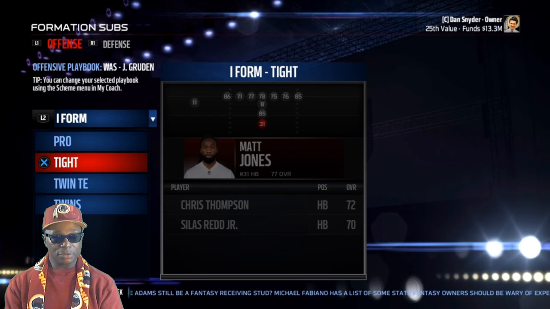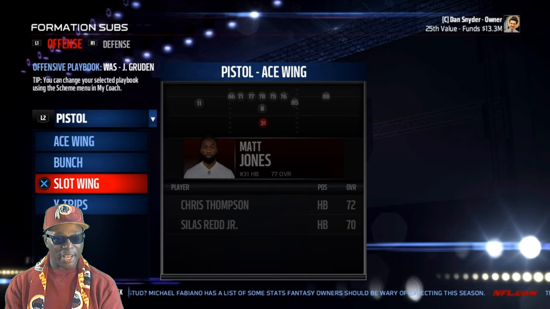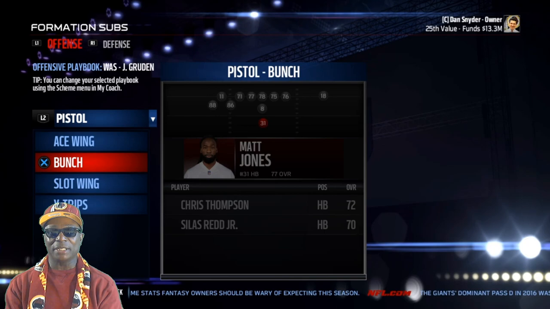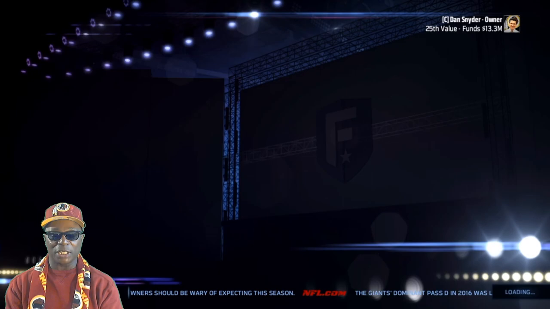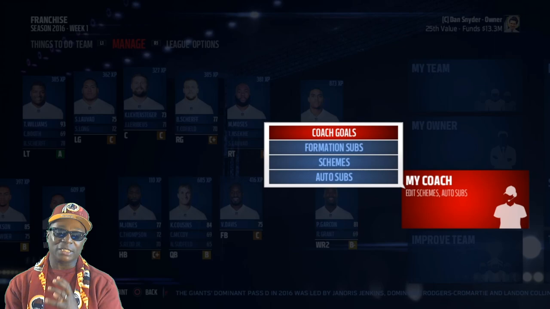Guys, I know this is a long video, but it's fun, guys. We're going to go over that. So we look at the different formation, pistol. We're going to set it up where we put the right people based on their stats, based on their ratings, which is going to be great. You know what, guys? We're going to make this part two. I'm going to go ahead and end the video right here, and then we're going to start the next video talking about the coaching schemes, formation subs, scheme auto subs, coaching goals. We're not going to set all that up, but we're going to talk about how we're going to attack and get ready each week in Madden NFL 18.